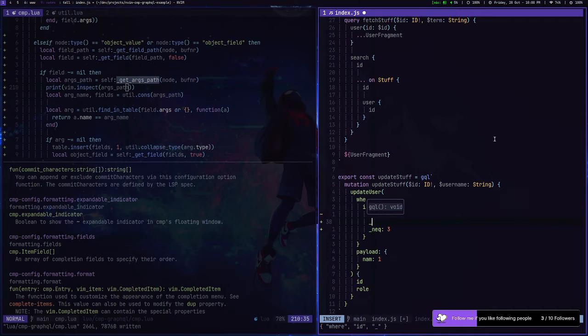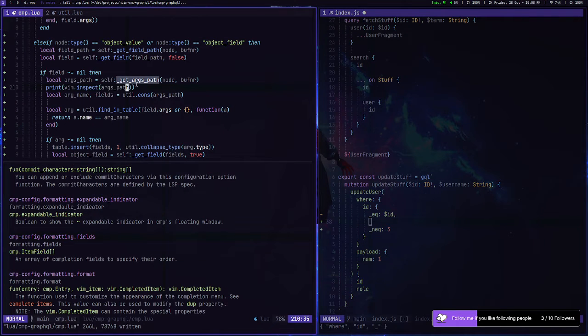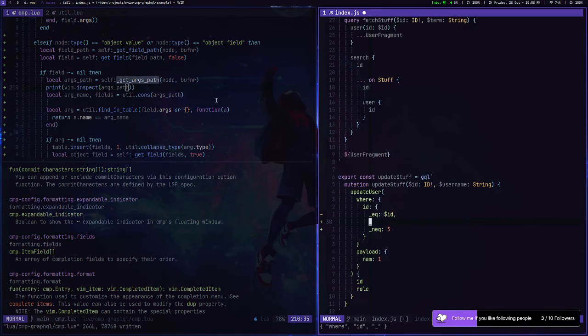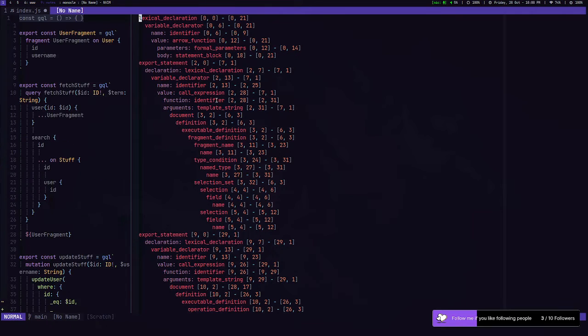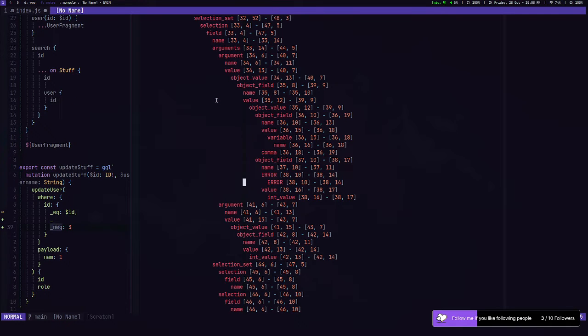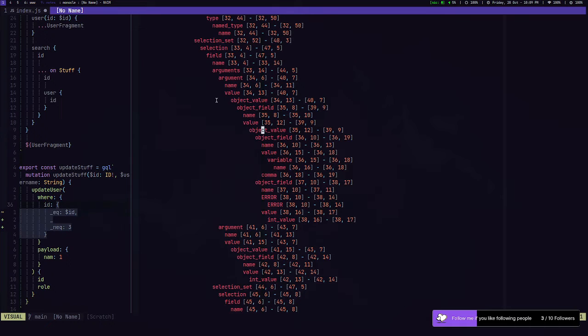Oh, what? Why is there an underscore here? That makes no sense. Oh, okay. So I think what's happening is, I don't know what's happening, but I'm guessing, error. Okay, that's not something I was expecting, but here's the object value.